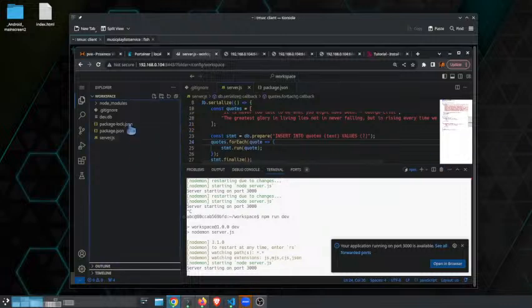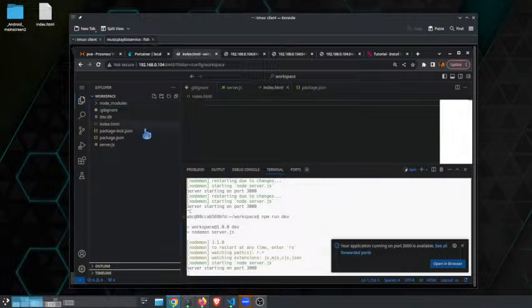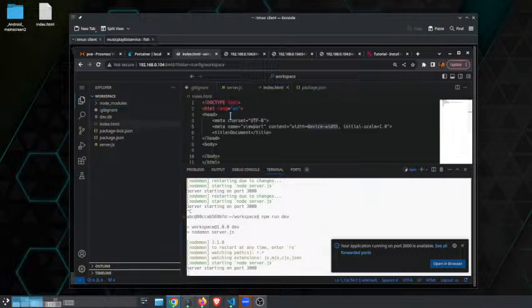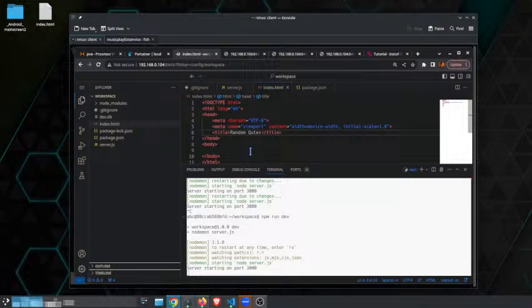Okay, so first thing I want to do is make an actual HTML file. I'll just call it index.html for now. And then we'll call it random quotes.